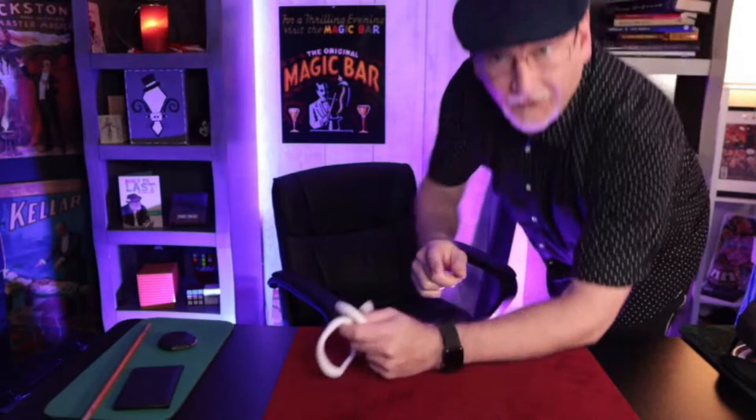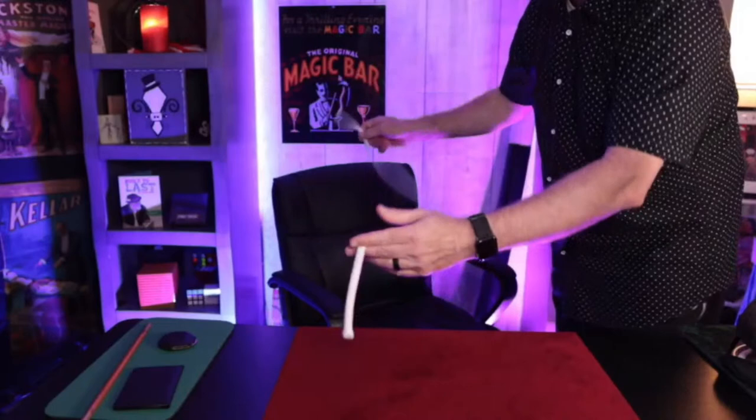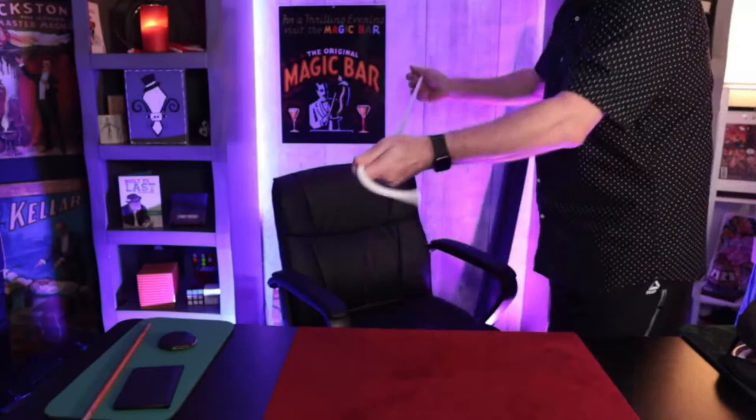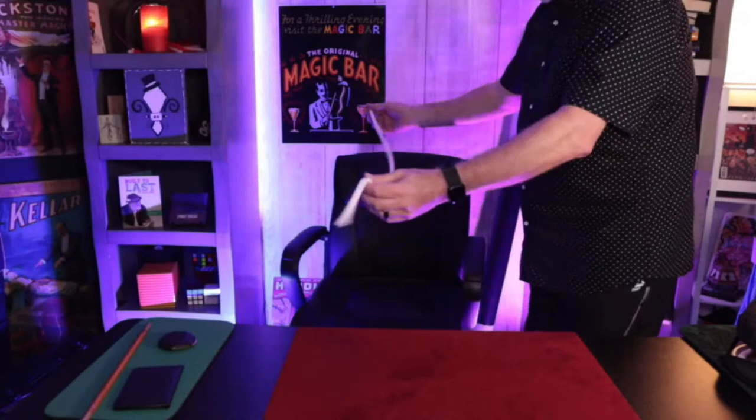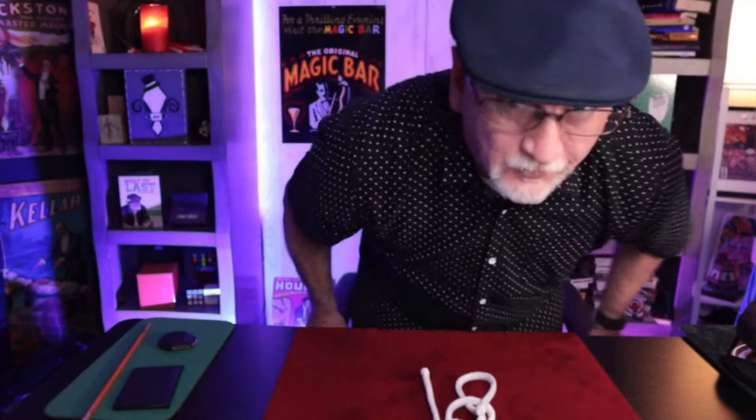This is the traditional method that I learned from — I learned it from Abbott's Encyclopedia of Rope Tricks. What I've added to it is tossing the rope in the air; it'll create some centrifugal force as it falls down and you can catch into the grip. We need more space for activities. You can catch the rope as it falls down — the centrifugal force brings the end up — and that more or less is my handling for the one-handed rope knot.